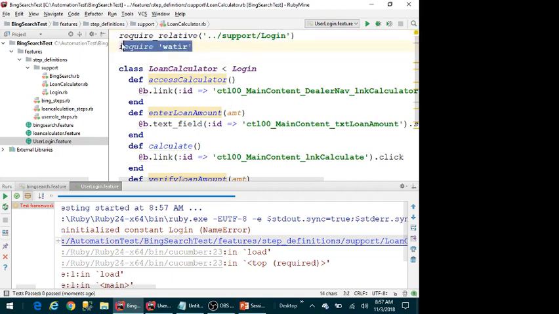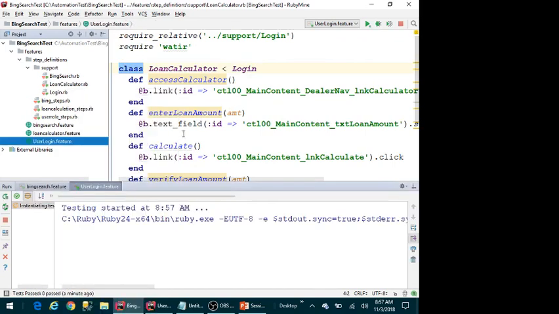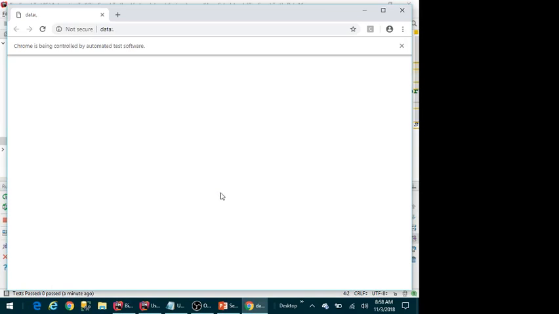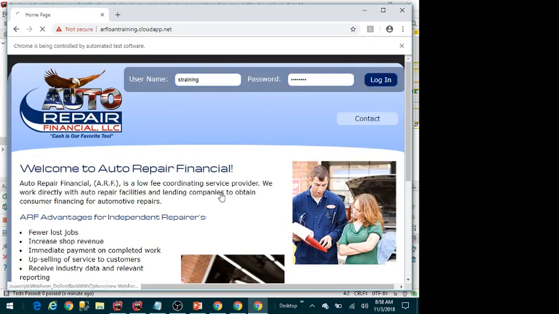I have that and this one. That is still required even though it's within the class file. I'm going to get some other errors because I probably have a couple of methods that are not going to work, but I should be able to log in here.